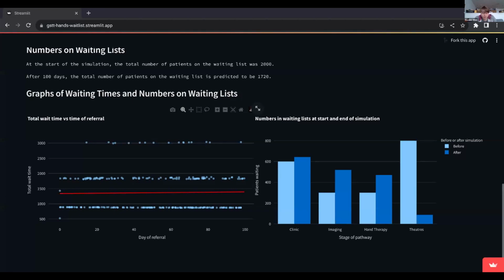It doesn't even have to be patients. If you work in pathology, it could be something like the path of a blood sample going through from where it's collected, needs some processing, then needs to be reported. So all of those kinds of things, you could start with this framework and expand it or customize it to whatever you need. So that is basically what I've got to show you.